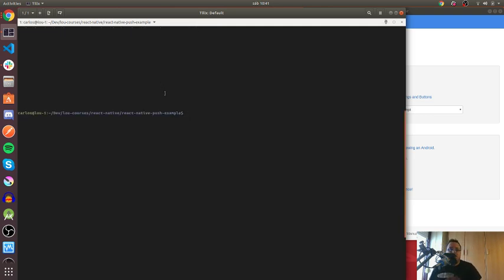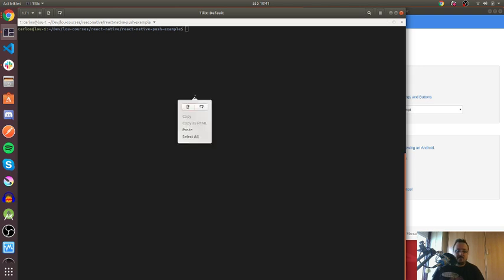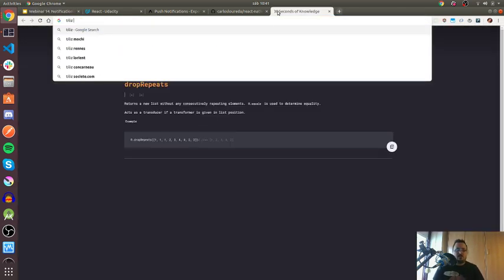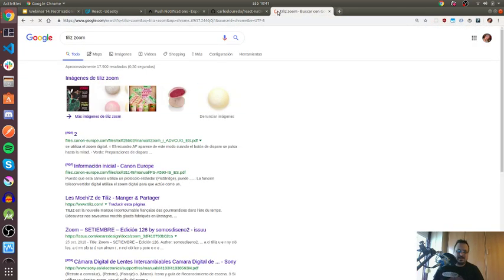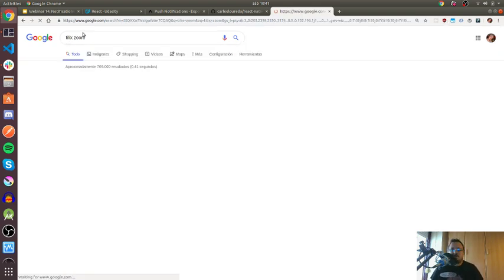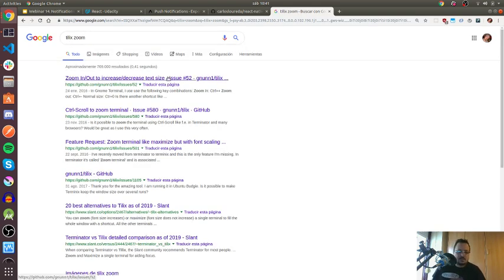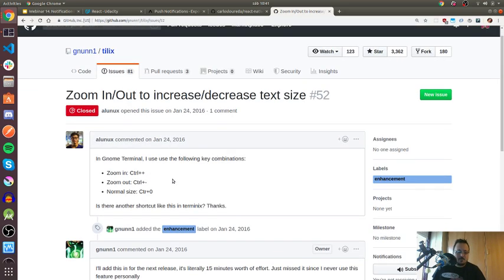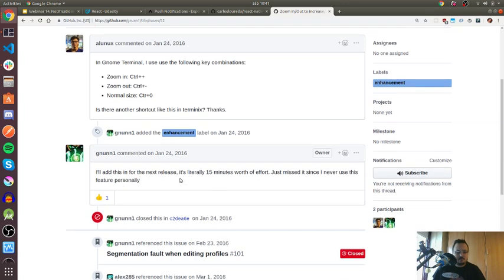Sorry, let me, because I think it's too small. Let me go here to Tilix, the terminal I use, and increase the screen size. I just don't remember the control, no.